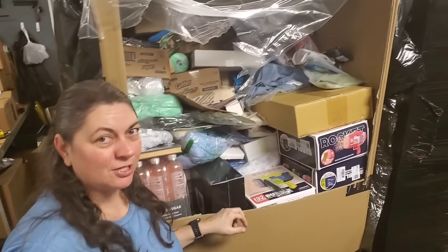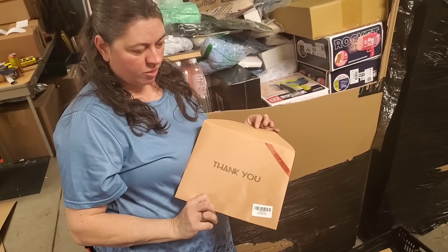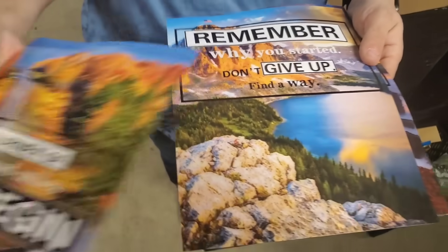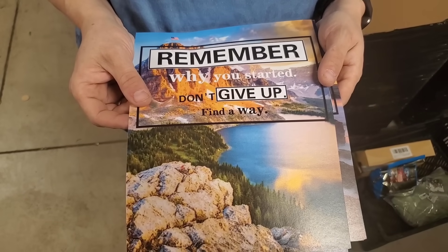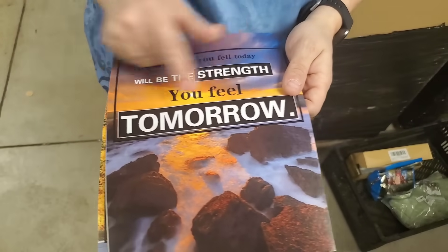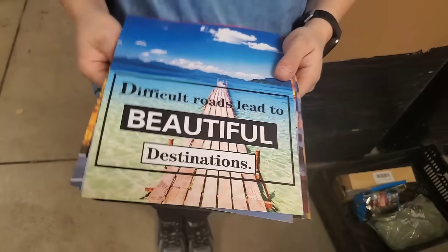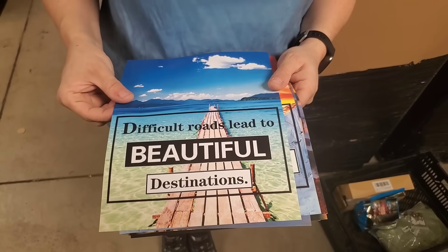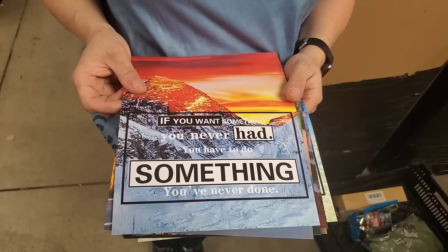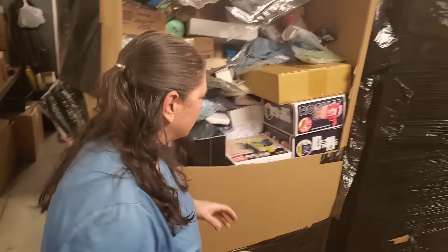Ghirardelli! I have to say it like that every single time in my fancy voice. And the envelope goes to — hopefully it's appropriate. 'A journey of a thousand miles must begin with a simple step.' Profound. 'Remember why you started. Don't give up. Find a way. The pain you felt today will be the strength you feel tomorrow.' The best view comes after the hardest climb. Difficult roads lead to beautiful destinations. If you want something you've never had, you have to do something you've never done. All of this is so profound — it did its job, it motivated me to continue to open this box.